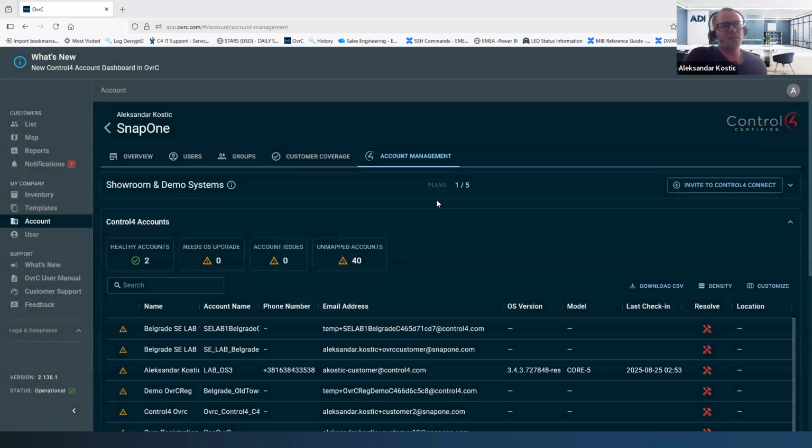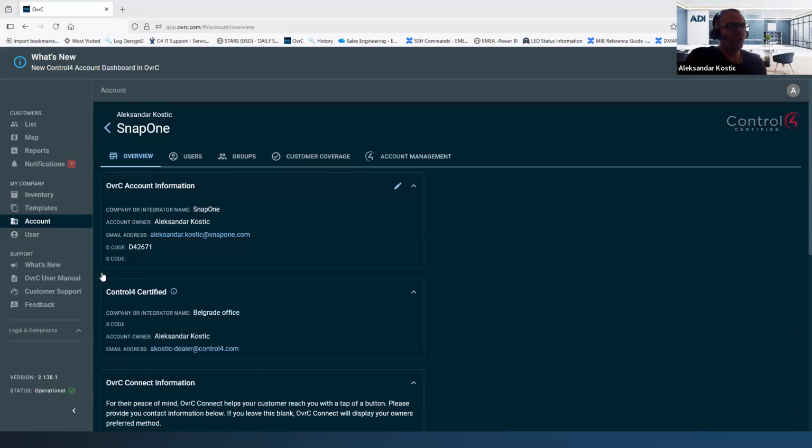Typically, those demo licenses are used for your showroom, some demo projects, or your own projects which you are using for testing, and each dealer should already have 5 demo licenses assigned. Just have in mind, in order to see those 5 licenses, you have 2 requirements. First of all, you should be properly linked to your dealer account or my dot.